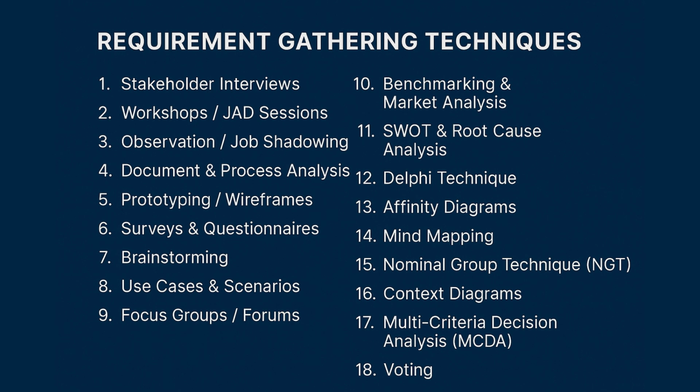The next technique is multi-criteria decision analysis. MCDA is all about scoring competing requirements using weighted criteria. Multi-criteria decision analysis is a way to rank ideas based on certain criteria. Stakeholders may quantify the requirements using a decision matrix based on certain factors. The factors could be the expected risk level of the requirement, the time estimate, the cost estimate, and the benefit estimate. Based on these criteria, you are going to quantify the requirements. Decisions are going to be taken based on multiple criteria. This technique is used when you want to choose between conflicting requirements. You need to agree on weights before scoring to avoid bias.